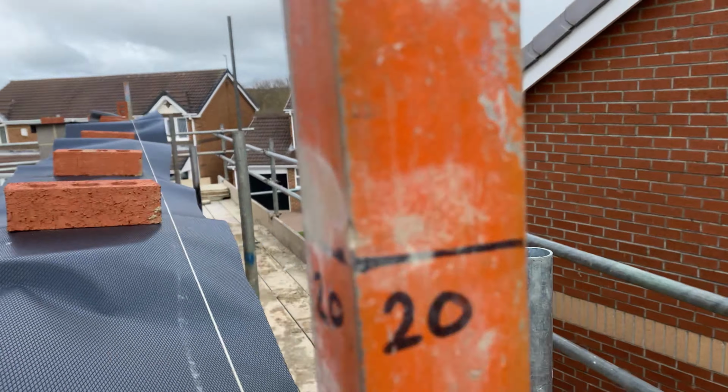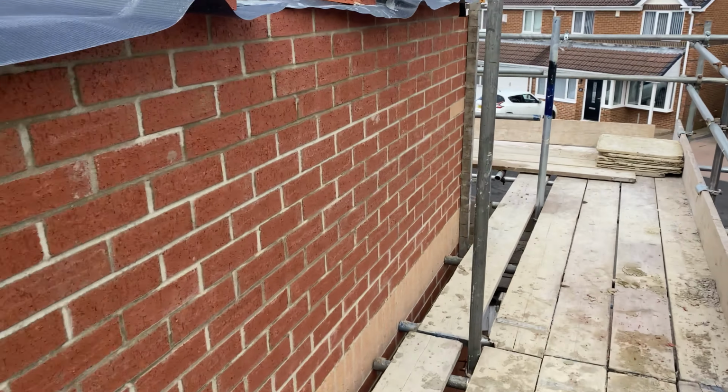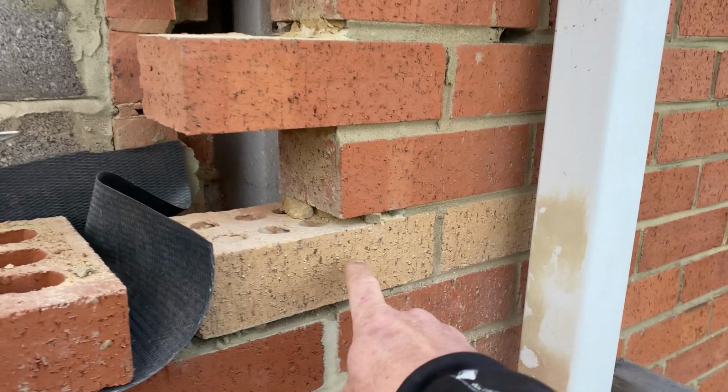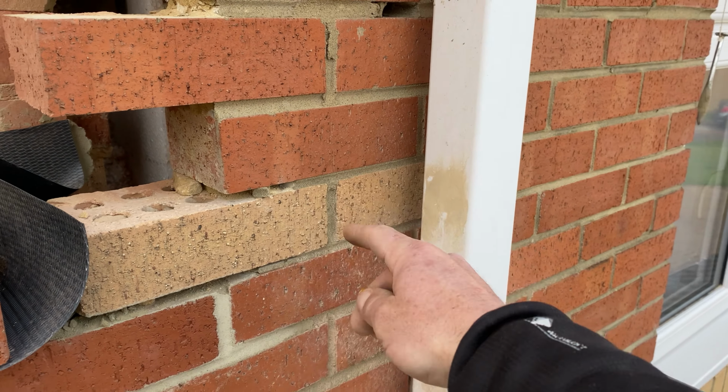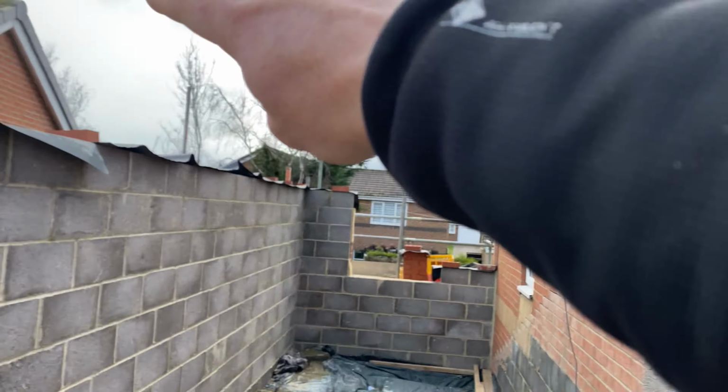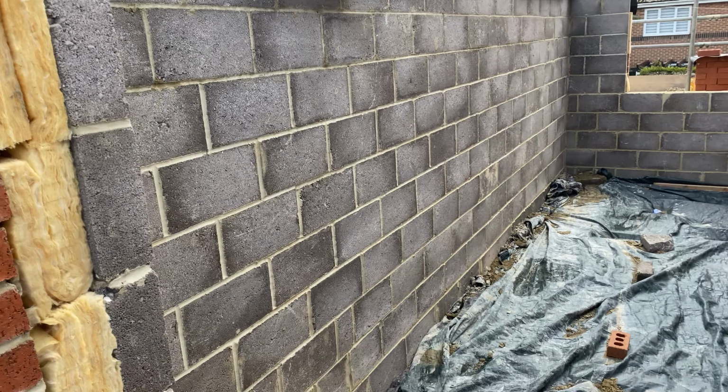We'll go over to the front now and have a look. This is what we've been running in through the week. I've started to knock these out. We've got to take these two yellows out, get this pieced up to the lintel height up here. Get our lintel across. Good job here.